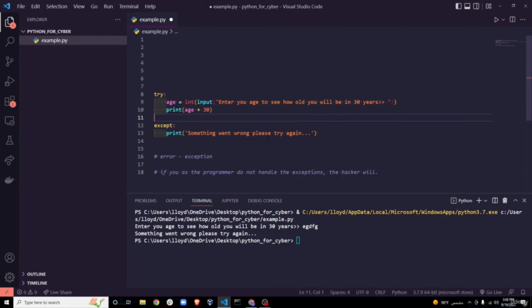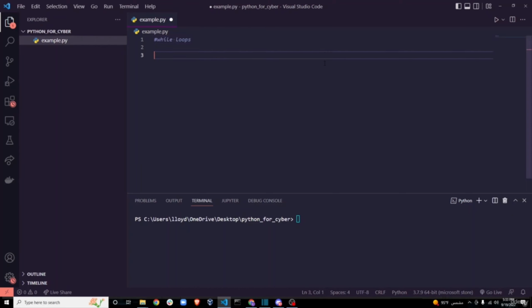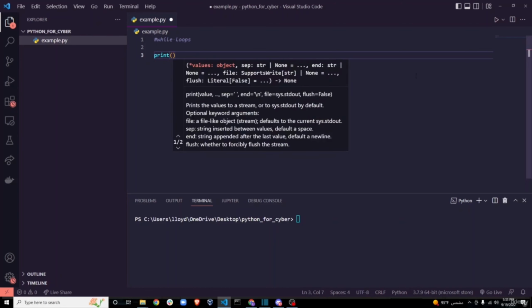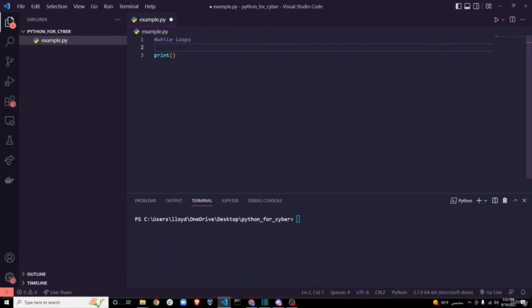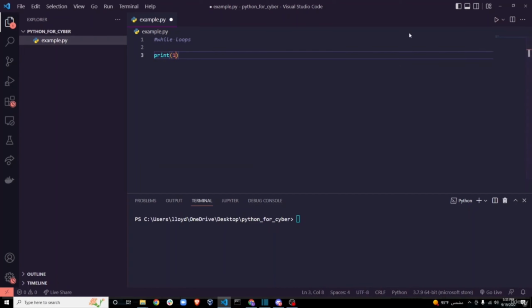All right, everybody, in this video, we're going to go over while loops. So first of all, why would we use this? There are two main kinds of loops that we're going to use in Python. One of them is a while loop and the other is a for loop. So let's suppose that you want to print numbers 1 through 1000. Here's what you would do right now. You would do 1, and you could keep going here.